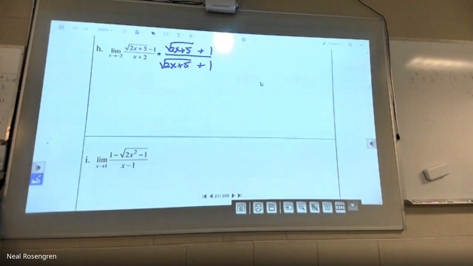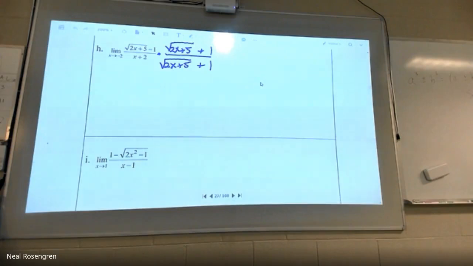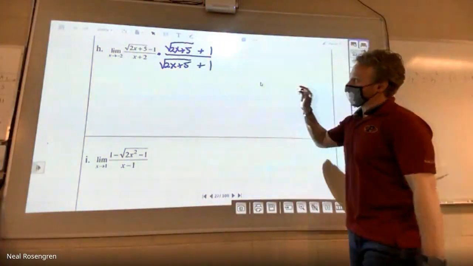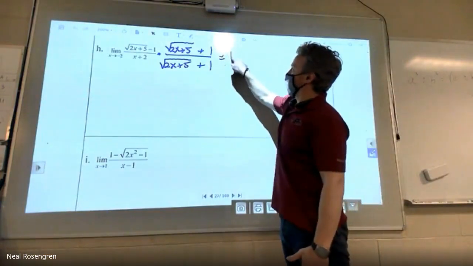I is just a little bit trickier because there's just some more factoring that we do after the fact there. H works out really nicely where the factoring is pretty simple. I is just a little bit more factoring. So I'll leave that one up to you. Little hint for I, factor out the negative when you get there. But holding on to this limit notation for a long, long time while I get things simplified.